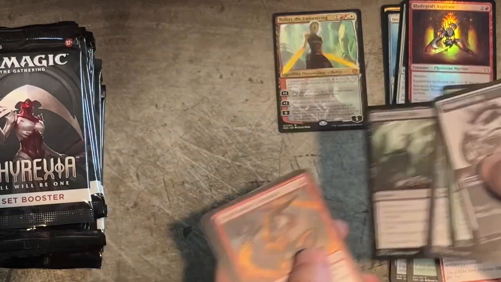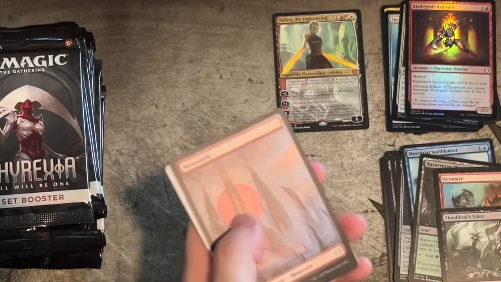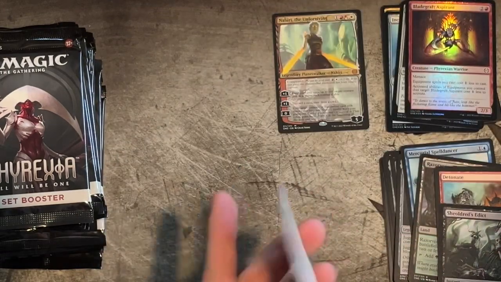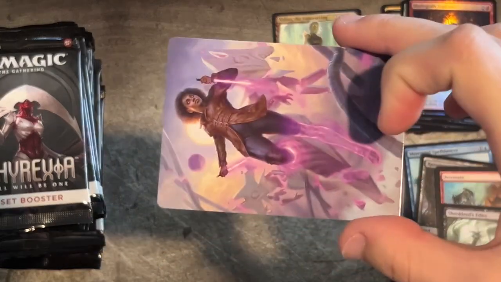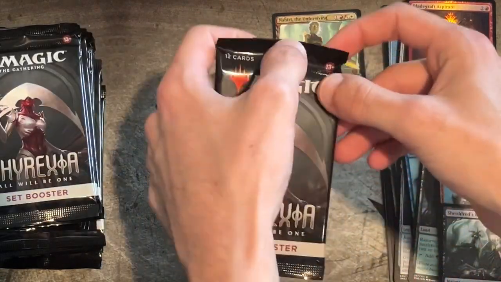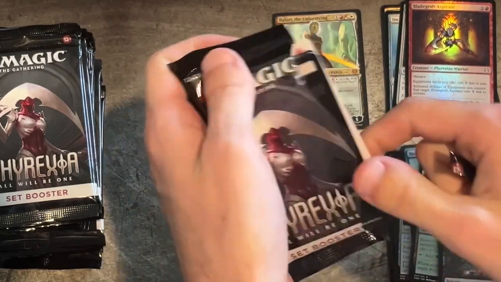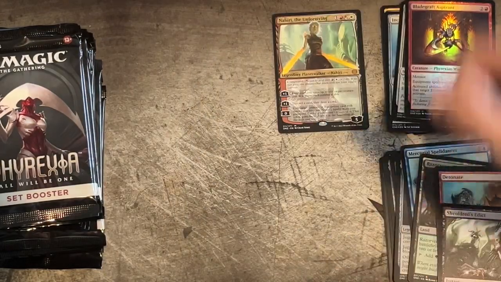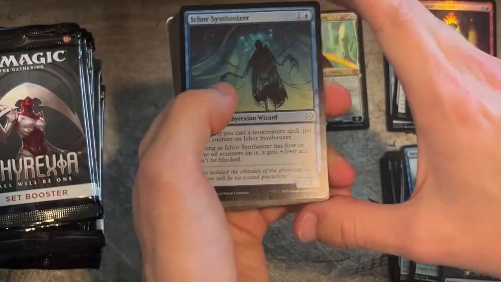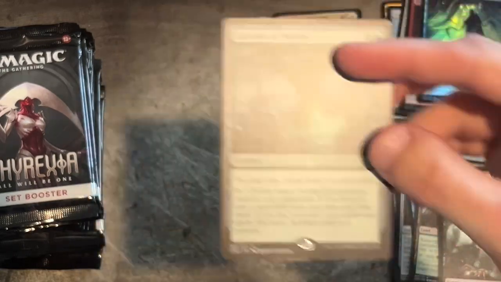Sheoldred's Edict. Anything Sheoldred, I'm probably gonna keep out for later. I don't know what I'm gonna do with all these cards at this point. I might post my business email on my YouTube, and then we can have some inquiries about cards people might want from this pack. Oh, Nothingness. Ecore Synthesizer. Nice. Conduit of Worlds. It's a cool card.